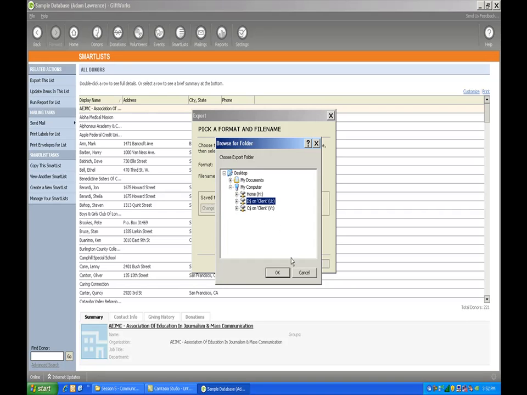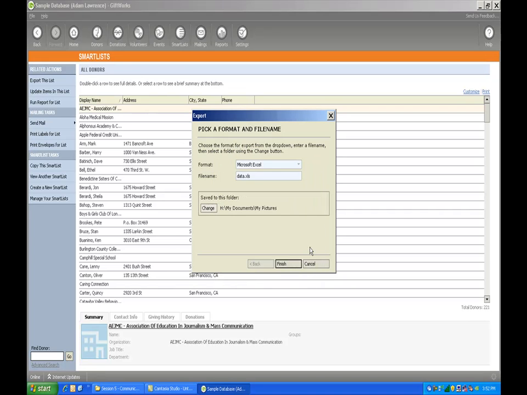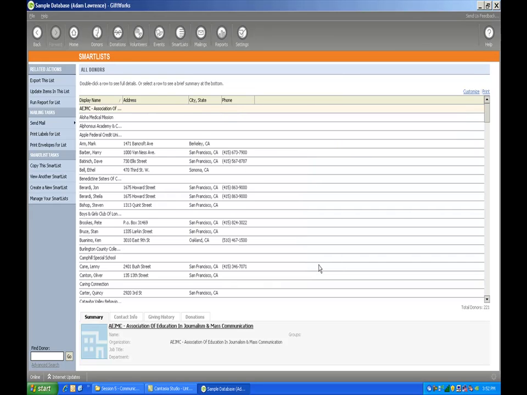So there's going to have to be some education about how to understand where certain things are being stored, and we'll have to make sure we have some training videos around that. So anytime you're using GiftWorks that it might need to access the file system, that is the computer, we'll just have to make sure we have some education around that. But mostly everything else should work pretty much okay. There are going to be some issues to consider with mailing and different things like that, but things that I think we can train and give some education around.